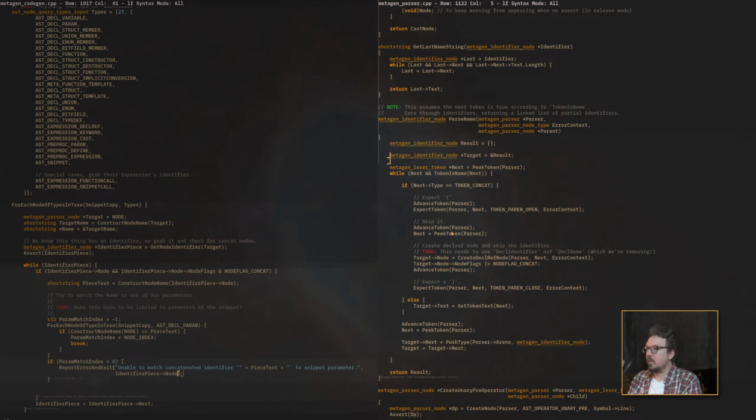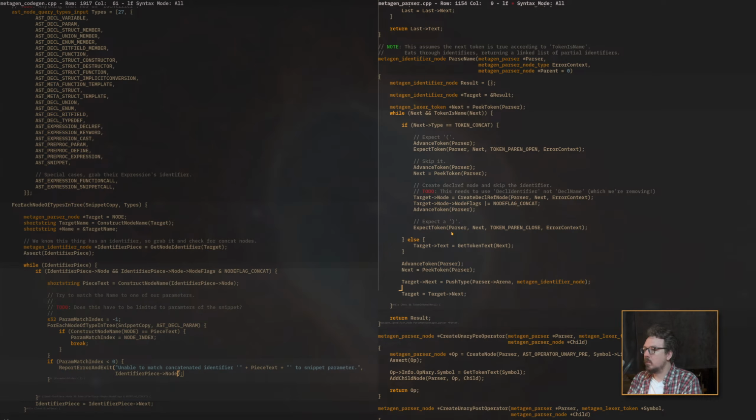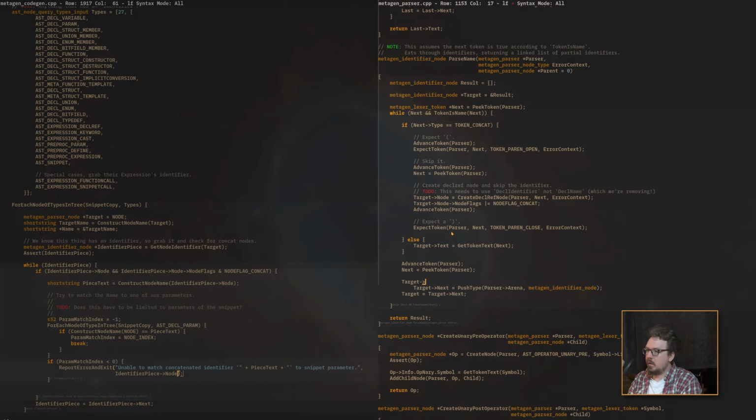Then this can be equal to 0 if target node parent equals parent.